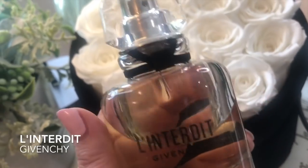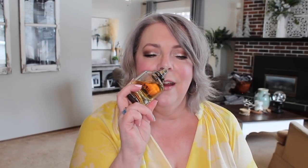L'Interdit by Givenchy EDP is my next one, and this one has three florals — I call it the floral trifecta: tuberose, orange blossom, and jasmine. I find that a lot of fragrances have that combination. Now this one tends to be more tuberose, but where Prada La Femme's tuberose is more flowery-smelling, this one is definitely more of that bubblegum sweet tuberose. It's paired with pear and vanilla, so this one is a little bit more of a syrupy floral. It smells like a pear tuberose reduction — almost like something syrupy that you drizzle all over yourself. That would be L'Interdit EDP. I think this one is absolutely gorgeous — you've gotta love tuberose to like this one.